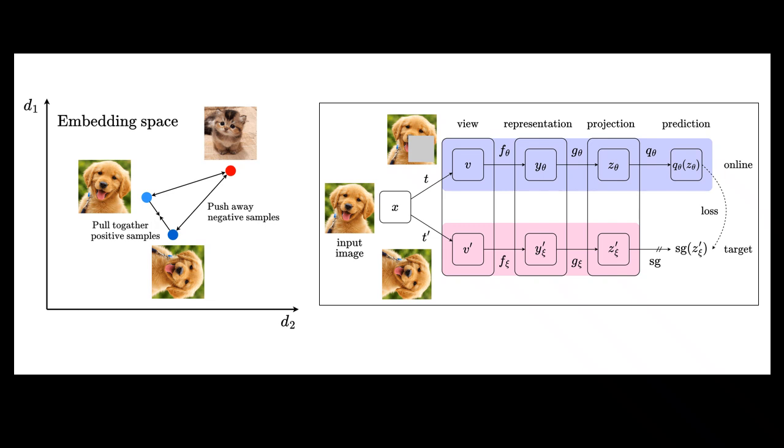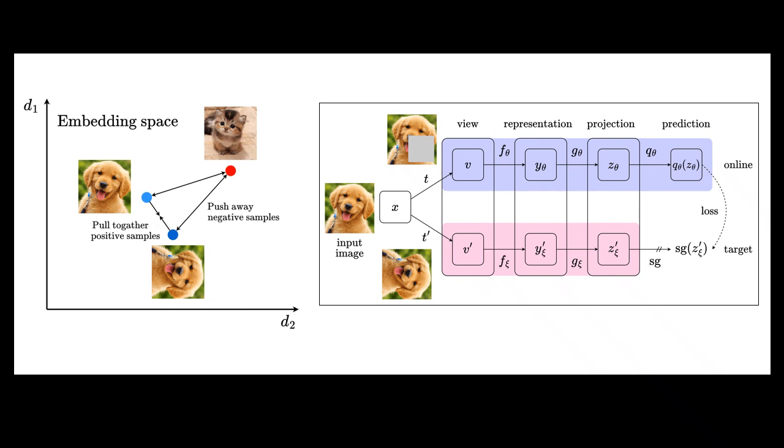Now, what is the main objective of all of this? The primary goal is to learn an encoder that produces a highly structured and meaningful embedding space. Here we define it as F theta. Inside this embedding space, two things happen.